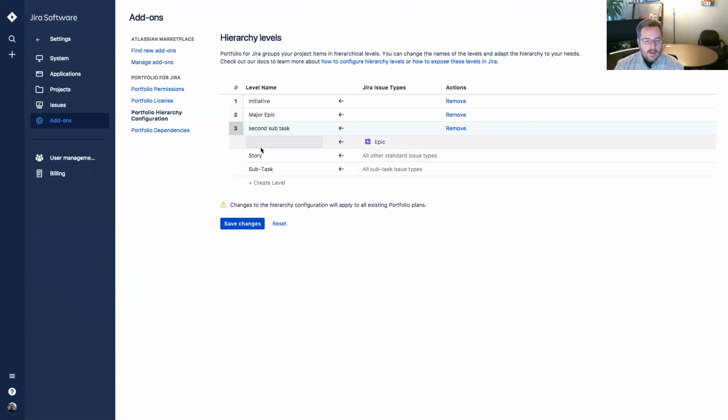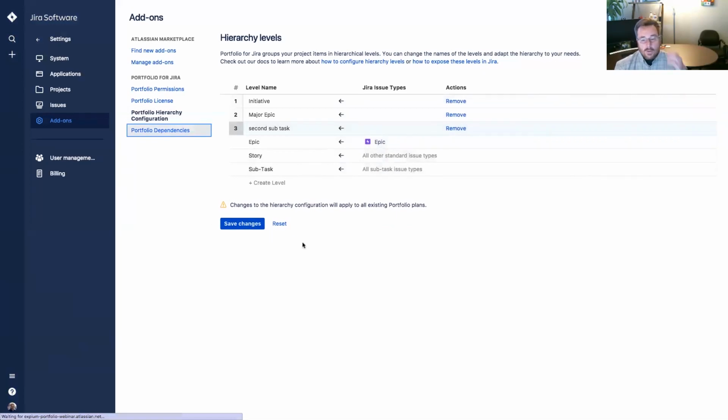Epic, story, and subtask are built-in agile issue types specifically for JIRA. There are some complexities around creating your own issue type hierarchy, so it's really important to understand how this all works and begin to work with this and try it. And we'll be talking about this in more detail in our full class.